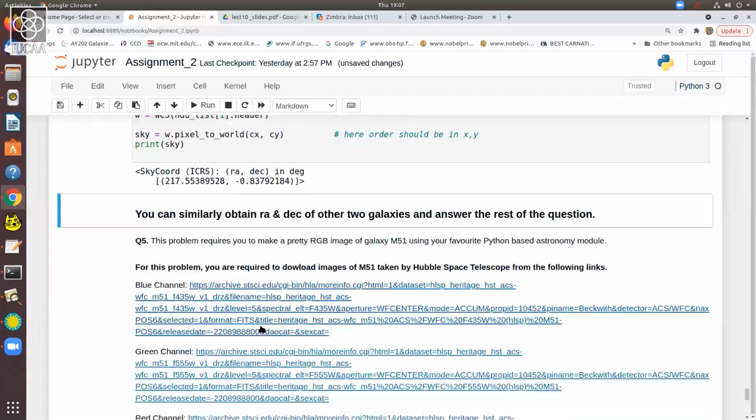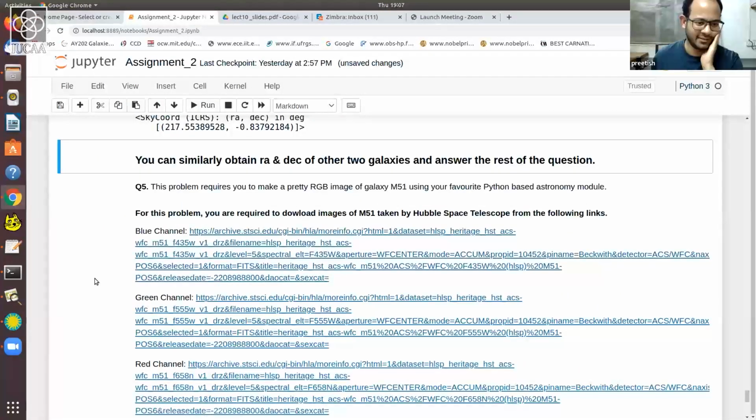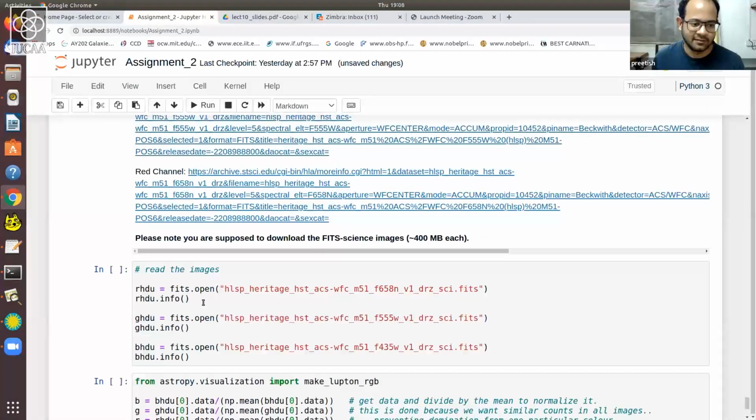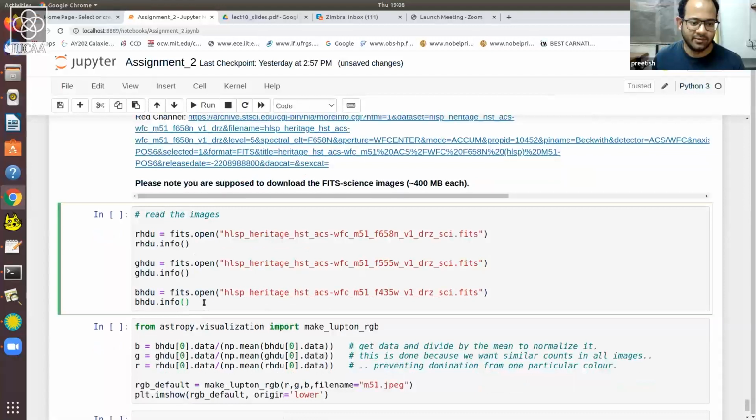Okay. Now coming to the last question, this was actually a fun thing to do, and it does not require you to know a lot of things. You just need to find a module which will create an RGB image if you are given images of a galaxy in 3 different filters. Those have been given to you, and you just need to download this data and read the images.